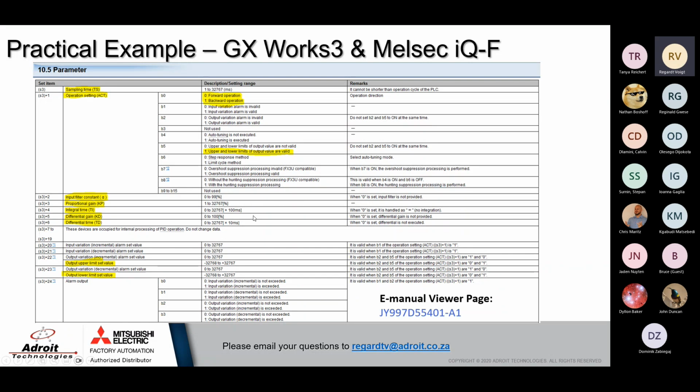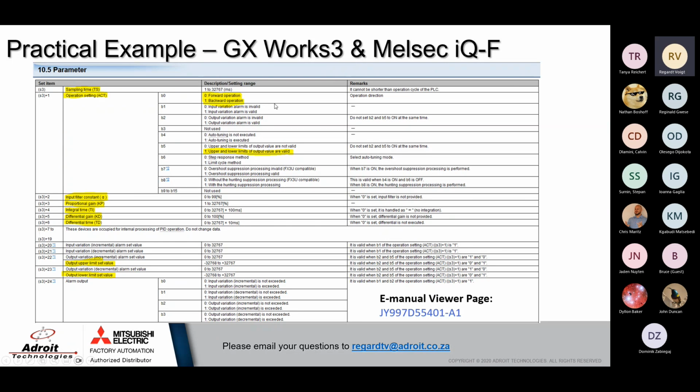So we want the control system to look at the lower limits, and we want it to be reverse operation. So if my input rises, my output will be lower. So it will be filling behavior or heating behavior, not draining. So there's a problem here. We've got a word. So how do we put these bits into a word?